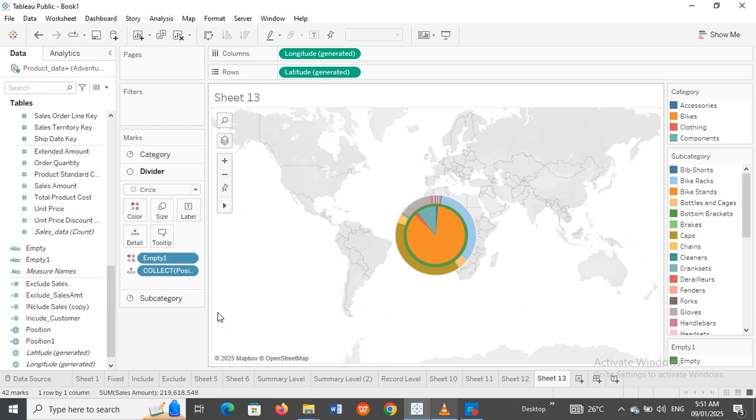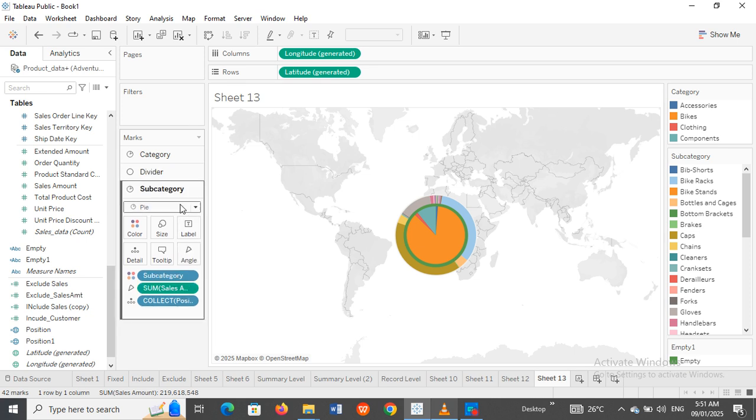Okay, that changes that now. So we've gotten our sunburst chart. There is a subcategory. We want to increase that a little bit. Okay. So now we've gotten our sunburst chart.